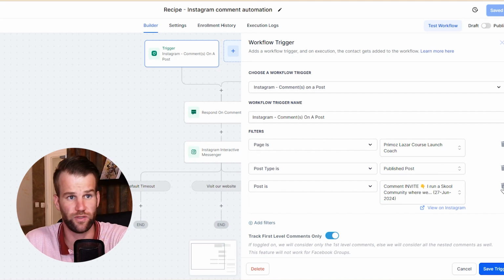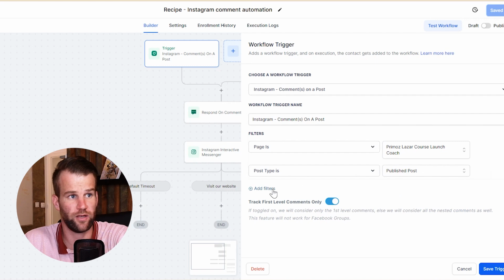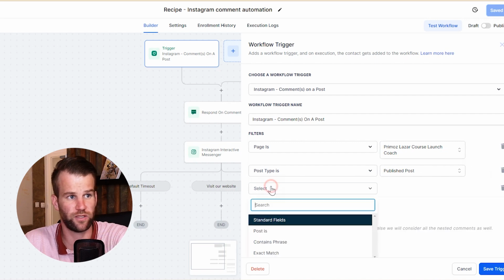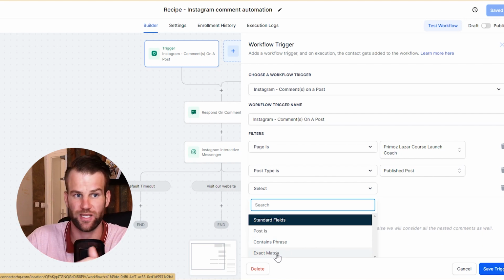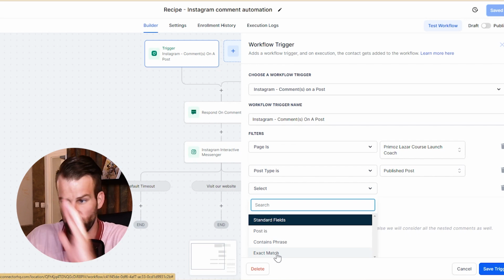You could remove this filter and add a new filter, and call it contains phrase or exact match. I'm not gonna teach you all of this, but exact match would be if someone commented just the word invite.